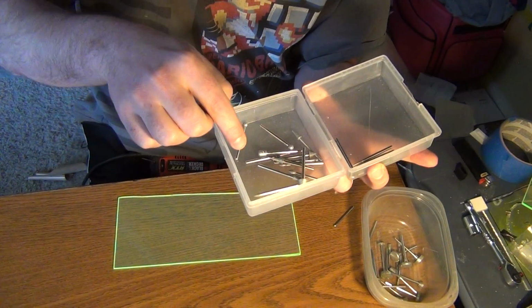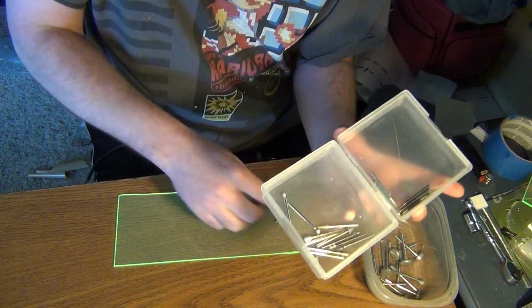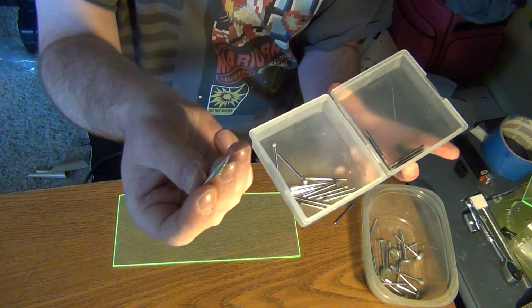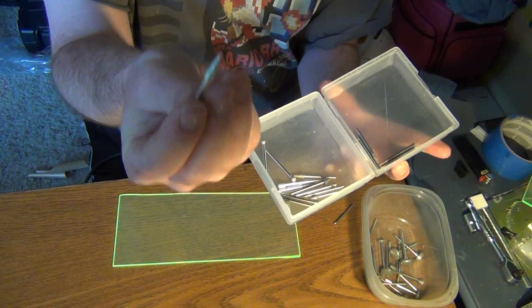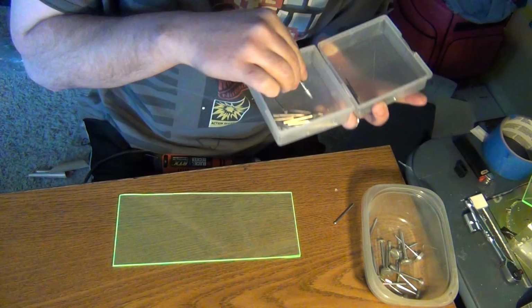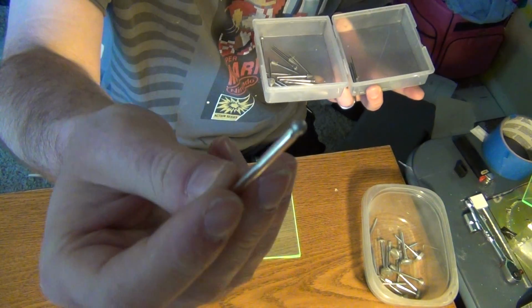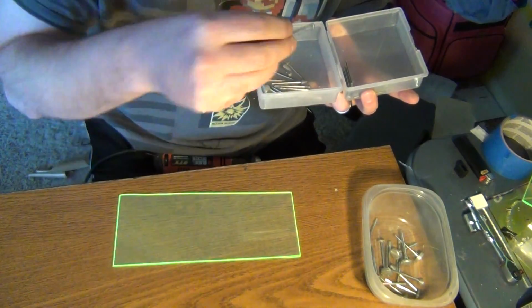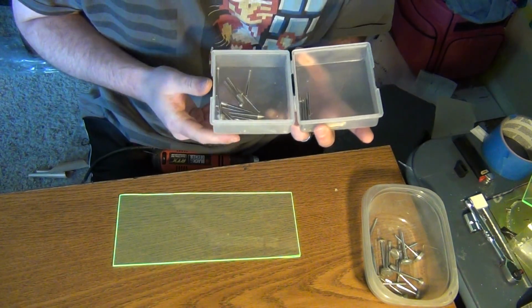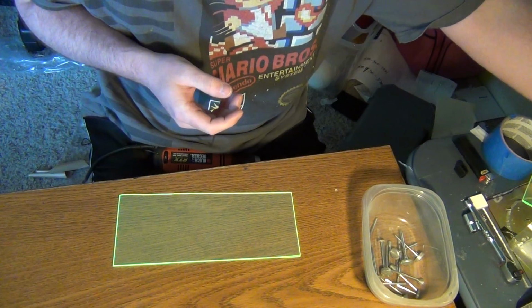So I mainly use the, right here, I guess you want to call it a cone with a point. This is what I like to use. And then for coloring in, I like to use a small ball to color in for the quote-unquote frosting. That's what it's called for acrylic.